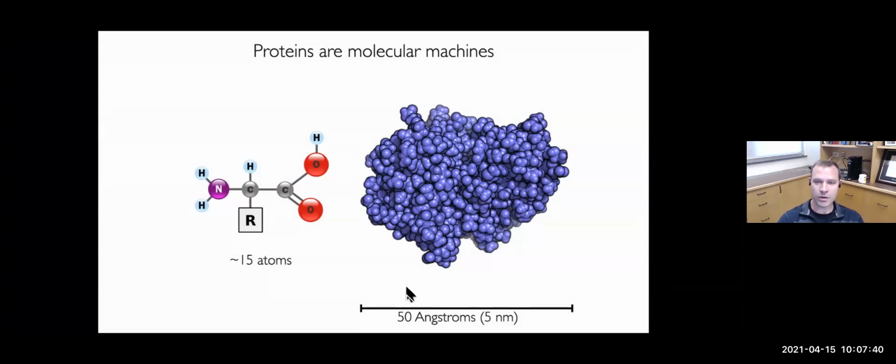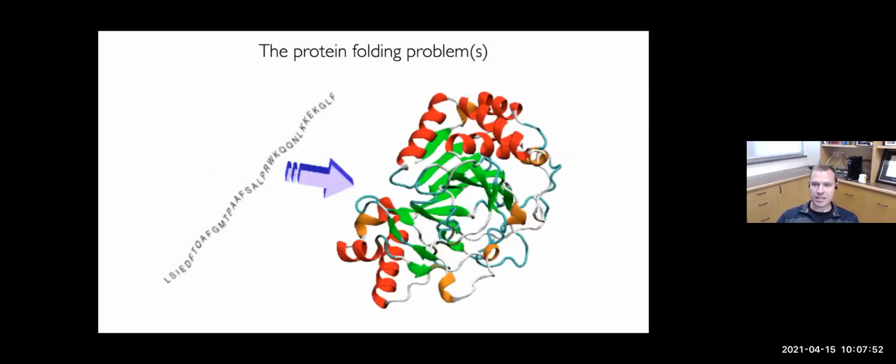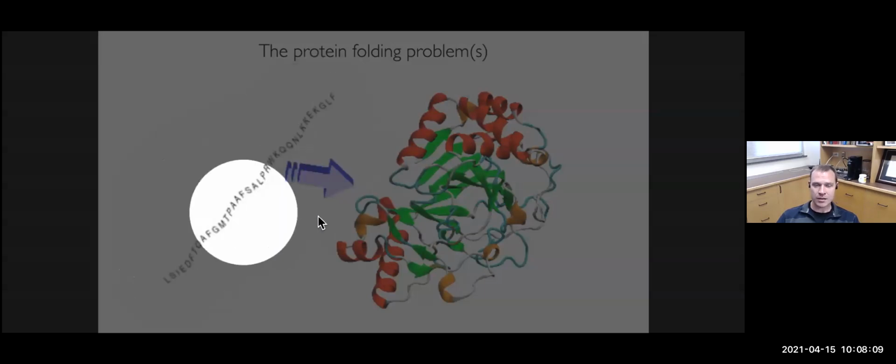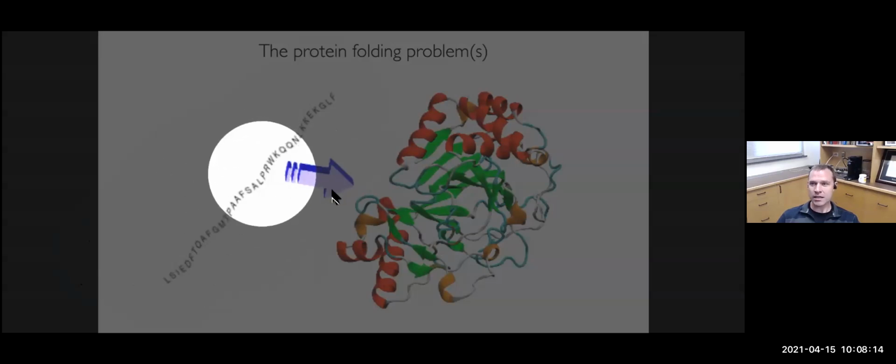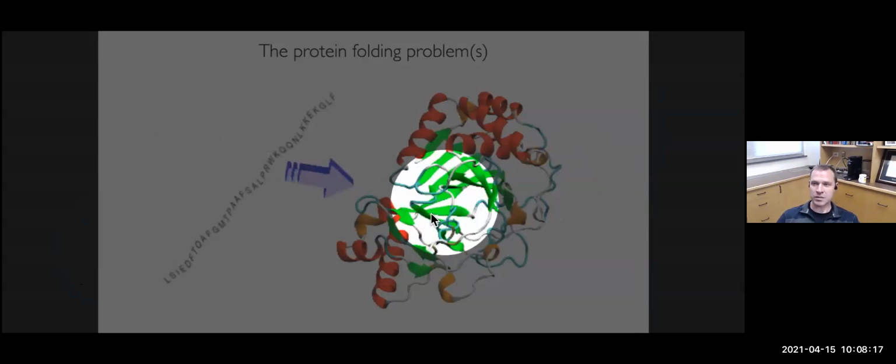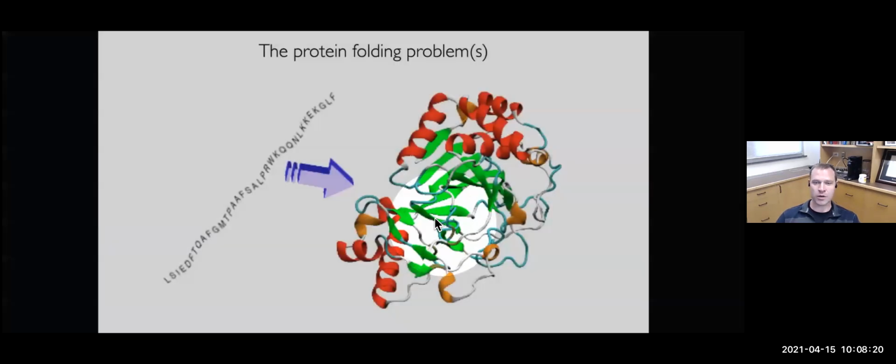There's a lot of motions going on, and one of the biggest and most dramatic motions that has attracted the curiosity of many, many scientists across the decades is the way that these things fold up spontaneously in many cases, right? So the protein folding problem that initially motivated the creation of Folding at Home, ergo the name, is that you have this linear chain of chemicals called amino acids. They're produced as a linear chain like this. And like I said, somehow the way that they push and pull on each other allows them to fold up into these reasonably specific, very compact shapes that can perform some function.